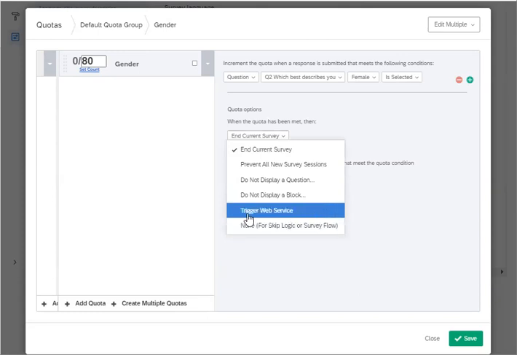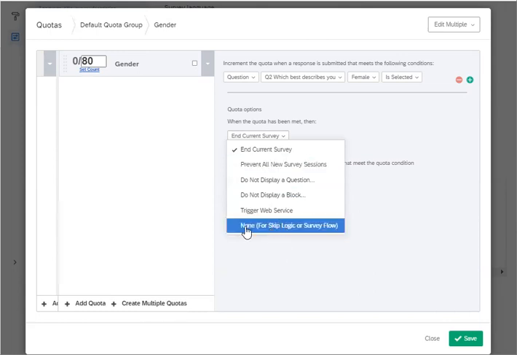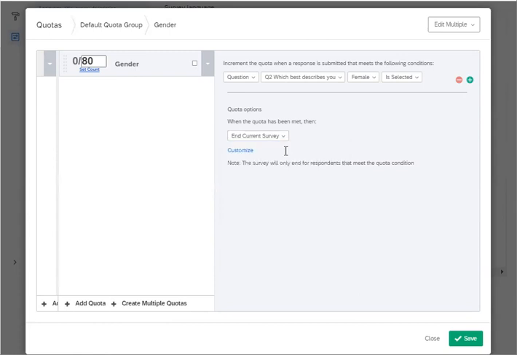You can also trigger a web service like email or anything like that. Or you can also do none if you don't want anything to happen, if you just want to keep track. That's also an option. I'm going to end survey so that it doesn't keep recording data if that quota has already been met.